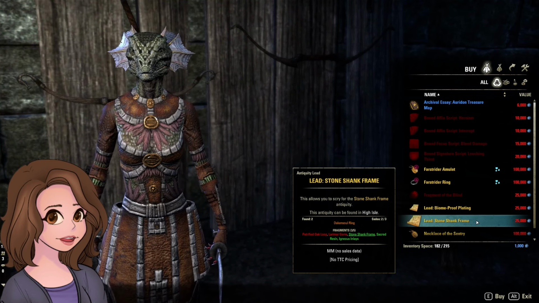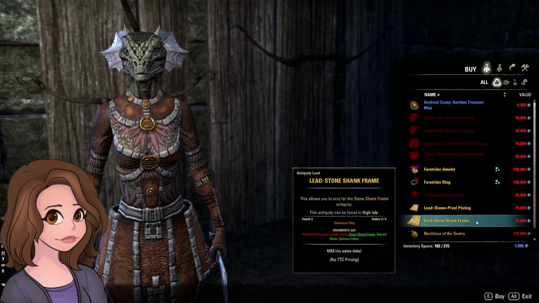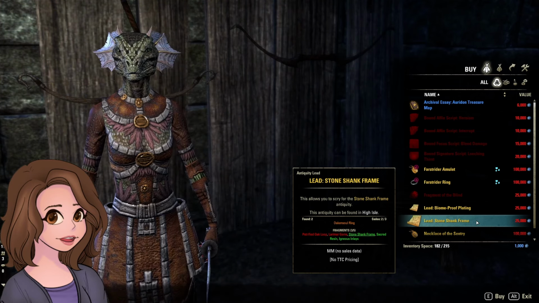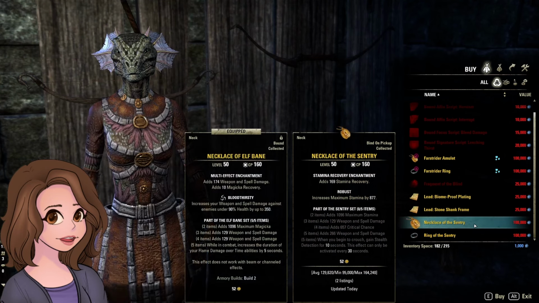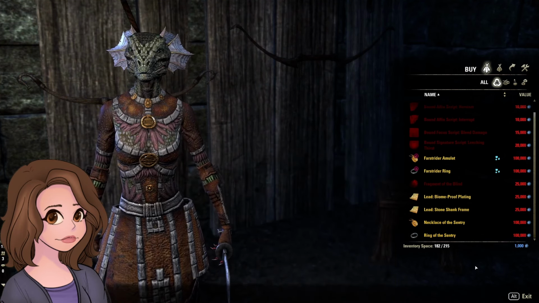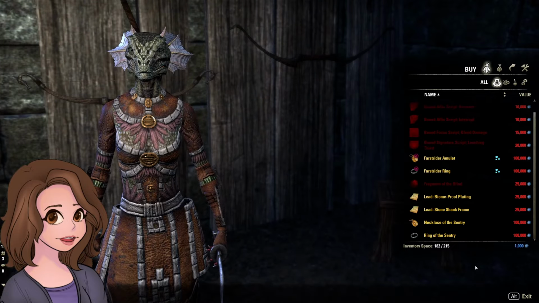Some people don't. If you're looking to get Codex done, for example, and you're tired of running around trying to get nodes, it's available for 25,000 Telvar. And lastly, we have Necklace of the Century and Ring of the Century. All right, let's check out Infinite Archive.